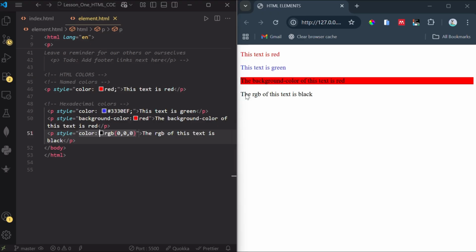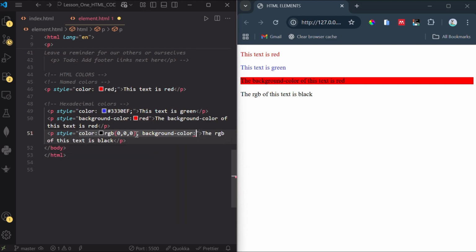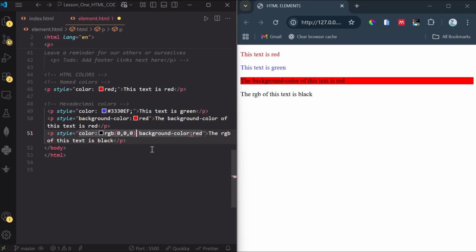So let's set the background. Let's say background color is red. Let's say it's red. The background is red. Let's set this value to be white.